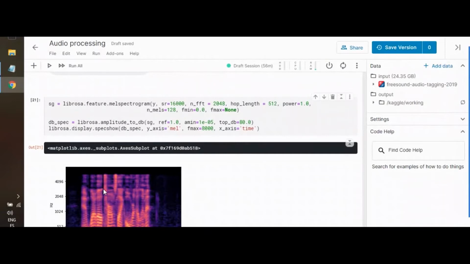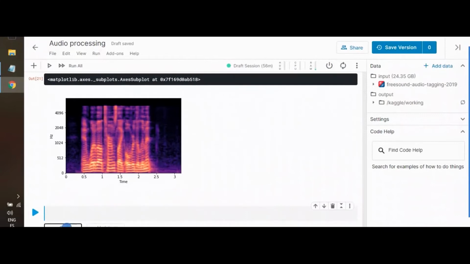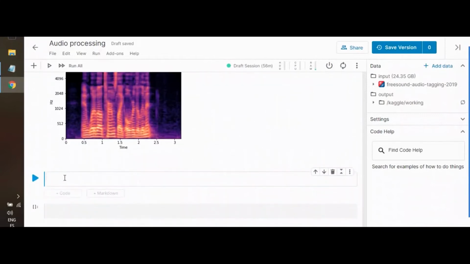And now let's make some tones. The idea will be, after creating the tones, to be able to see them by the Fourier transform. So we have a function to make the tone.